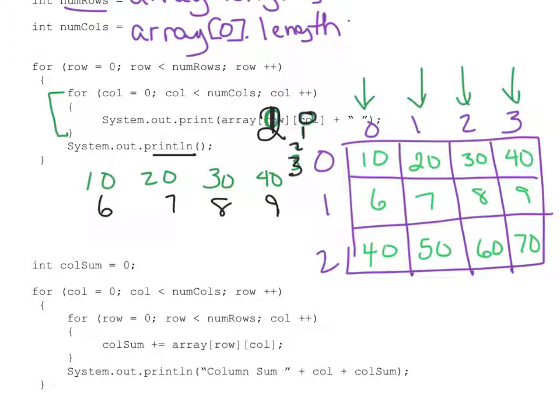I'm going to go through, make this 2, and it's going to go through the 0 spot, the 1 spot, the 2 spot, and the 3 spot. So that's how this guy would output. So in this particular sense, if we put the rows on the outside and we keep that constant, it's going to go through the array this way.